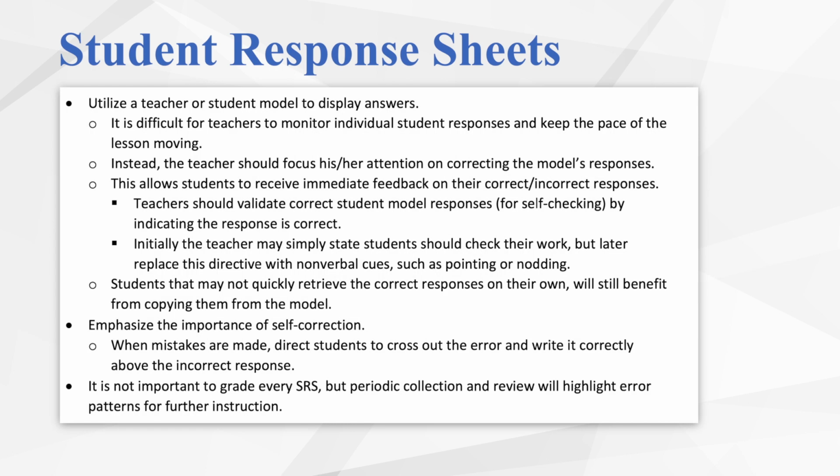Another tip to support good pacing is utilizing a teacher or student model for displaying correct answers. It's very difficult for a teacher to monitor individual responses and give appropriate feedback and keep the lesson moving. Instead, the responsibility shifts toward monitoring the student model's responses and correcting those. If the rest of the class has the same correct response as the model, they simply move on and have validation that their response was accurate. If they do not have an answer that matches the model, they simply cross out their mistake and correct it on their paper. Often, this is enough feedback to support students in error correction on their own.